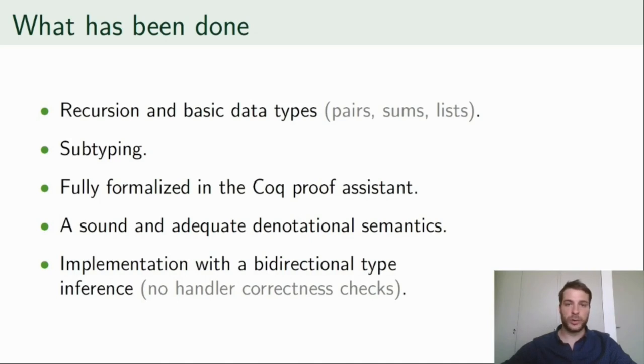The approach was also implemented on top of the F framework. We decided to use a bidirectional type inference, as it's more suited for working with effect theories. But the system does not automate correctness proofs, which are left to the user. The proofs can be done by pen and paper, or they can also be constructed in the Coq formalization of the language.